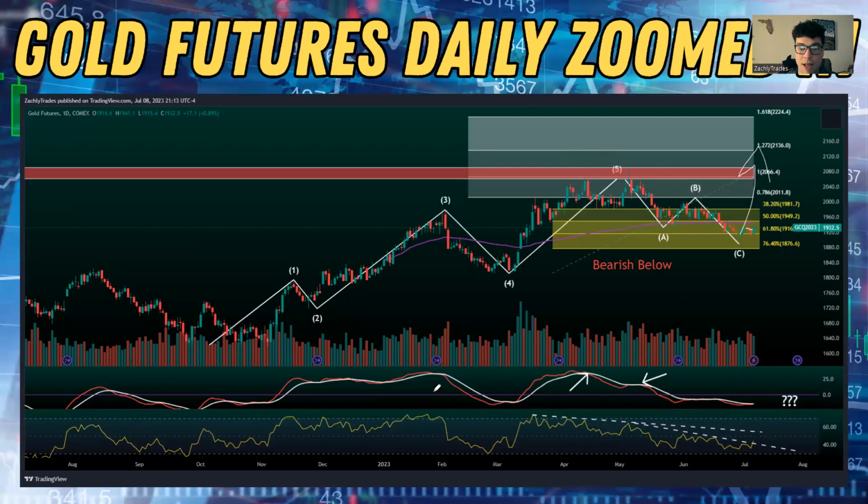Now, one thing to keep in mind is your MACD is a lagging indicator. So what we're doing is we're combining two indicators, okay? Your RSI here, this is what's known as a leading indicator, right? So this is what's going to tell you with price action while it's happening, and potentially, when you're using those divergences, tell you what's going to potentially happen in the future, right? Indicate what could potentially happen in the future. So that's more of a leading indicator versus your MACD is actually going to be a lagging indicator, and it's going to tell you what happened after it's already happened, right?